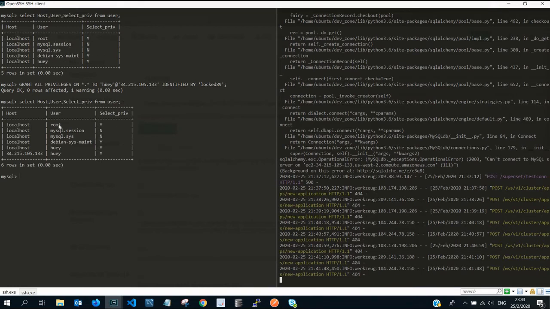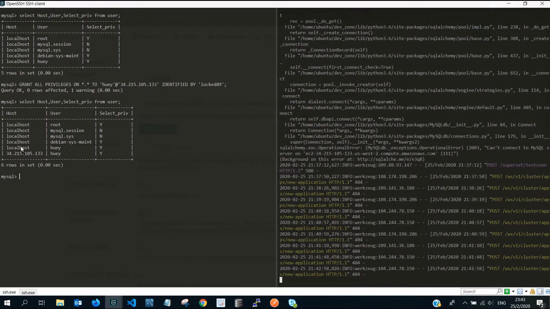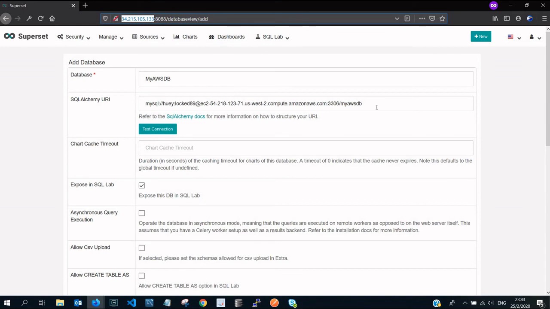We're going to have two different rows, one for that same user, one host for localhost, and the other host residing on that IP address, right? So now if we go back, and then let me copy here so that I don't have to rewrite this. We refresh.